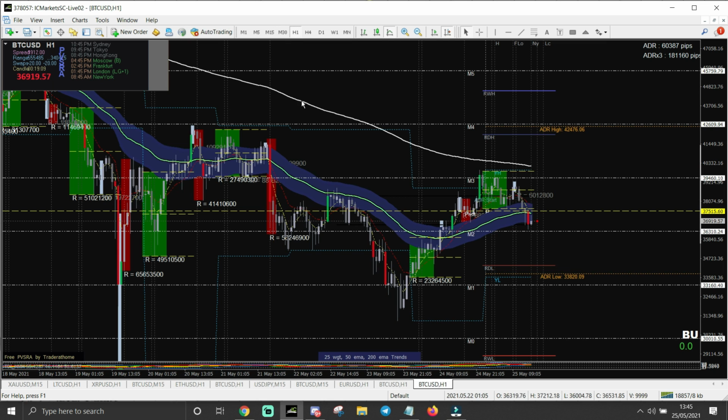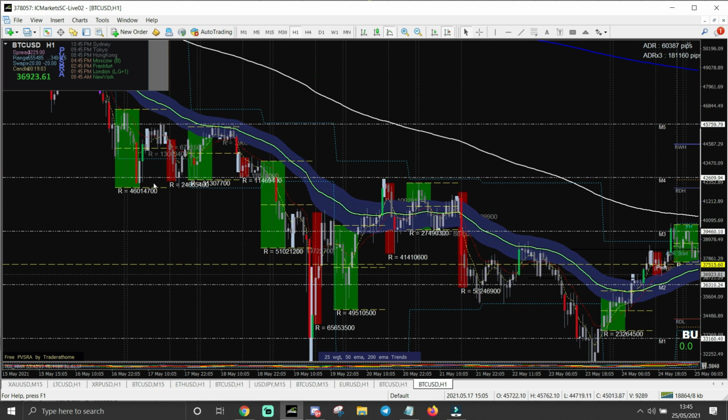Now, a brief description on what everything is, just to help you understand. Okay, now these green boxes, all right, are the Asian session. So I'm not going to go into what we need to know about them. I'm giving you a basic understanding so that you're not thinking, well, what's this green box mean and what do these blue boxes mean?